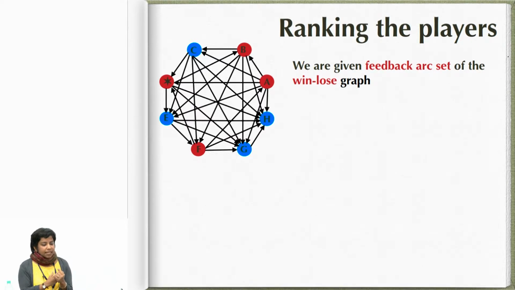Remember, we said that when I don't have any cycles in a graph, that's the easy case. That's when I can decide right away whether there exists a seeding or not. So suppose there is a subset of edges whose reversal, where I just switch the edges, gives rise to an acyclic graph. Then can I define the notion of a better player? What does it mean to be a better player compared to somebody else?